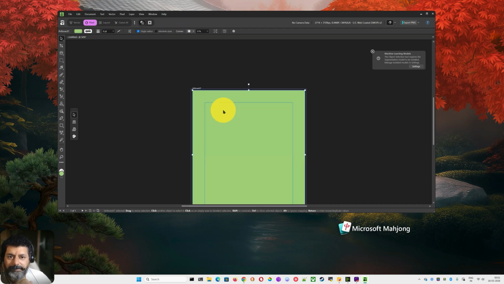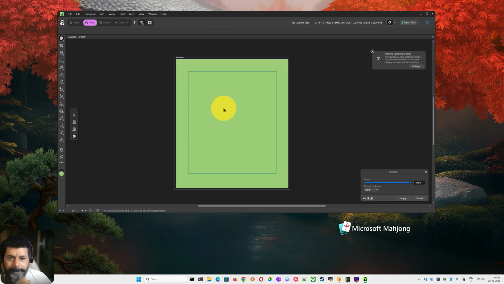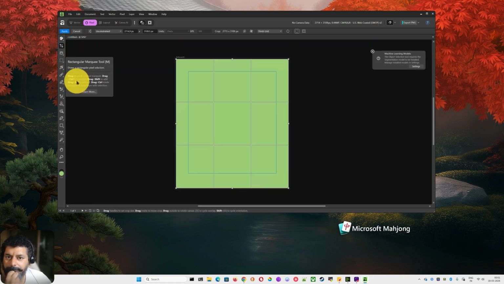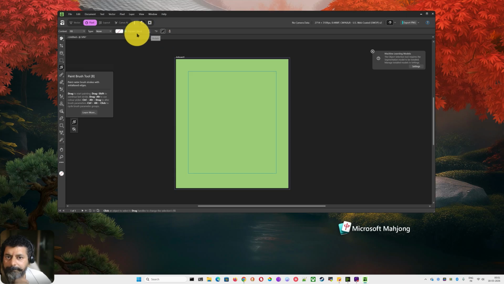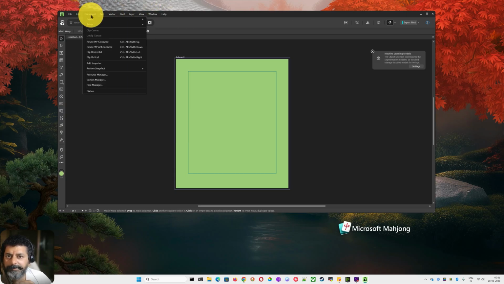Here you can create objects with, so this is the brush. Okay, so hopefully you must have got some idea about the software.